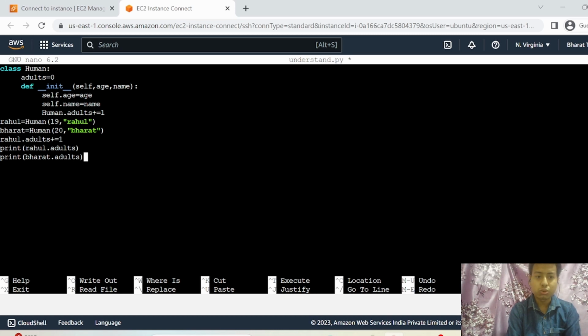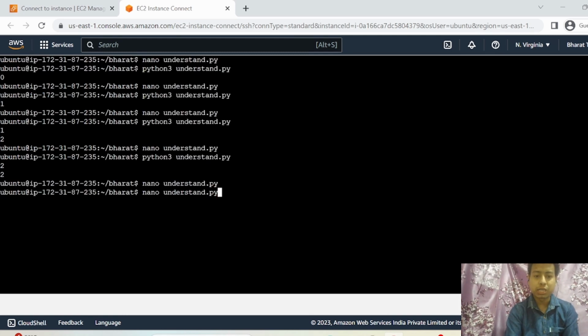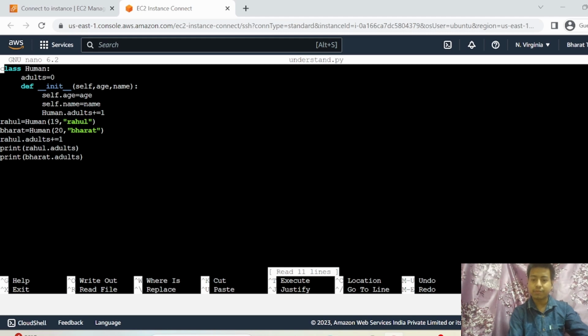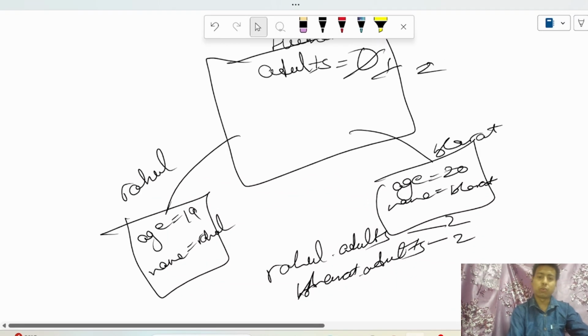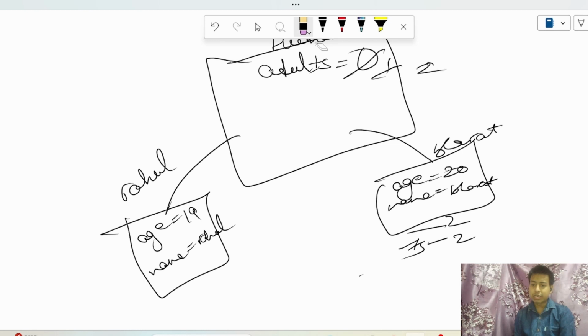This was 2, since two objects were created. Right now, when we created Rahul.adults, what happened? Running python3 understand.py, Rahul.adults is 3 and Bharat.adults is 2 only. Why? Let us understand this. What happened here? We said create it, instead of printing it.